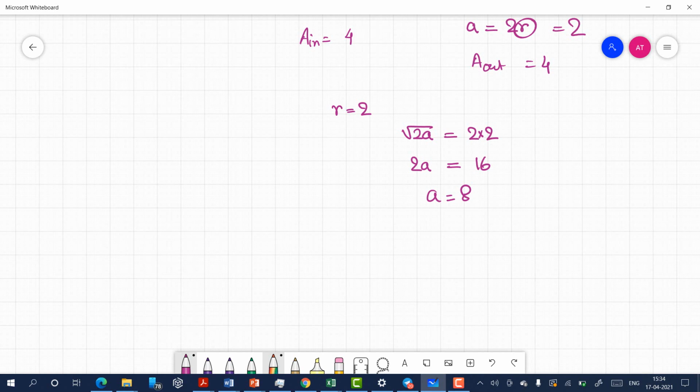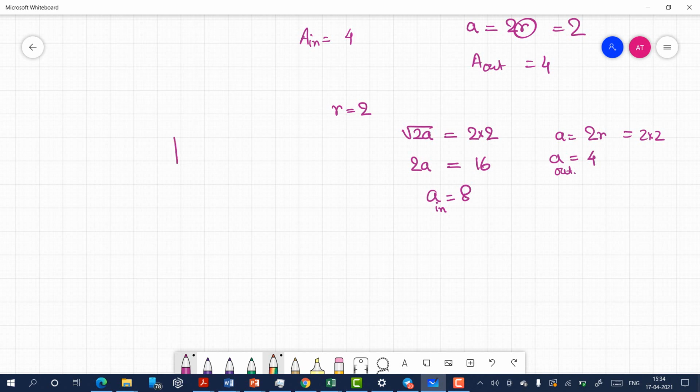This will be for the inner circle, and for the outer circle we will have a is equal to 2r, r is equal to 2, so here a will be equal to 4, right? 2 into 2 is 4. So here a is equal to 4 for outer. Now this is again weird. So it means that the square which is inside the circle has a larger length than the square circumscribing it. Oh, this is weird.